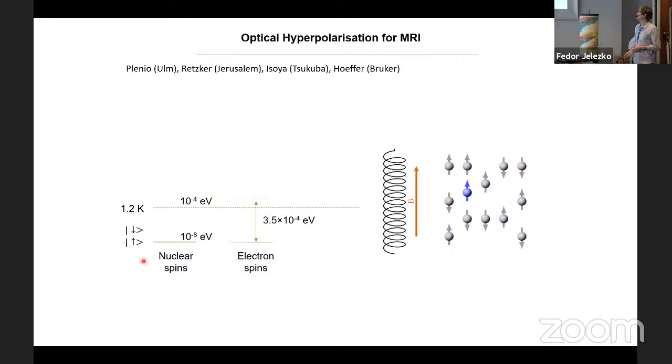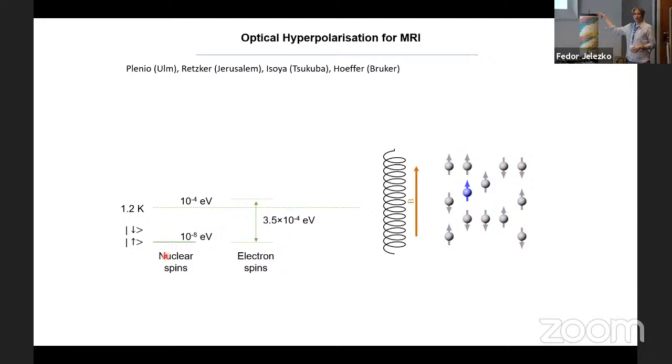You can think about taking electron spins, not optically active yet, cooling these electron spins to one Kelvin and applying high magnetic fields. Then the energy separation between electron spin sublevels already exceeds the kT available. So you can polarize electron spins fully at very low temperature, a few Kelvin, and very high magnetic fields. And this is the technique that was used for the picture I was showing to make the MRI image. The sample with the sugar was cooled to 2 Kelvin and brought to high magnetic field. The radicals of electrons that were introduced in the solution took the pure state, polarization was transferred, and then this sample was heated very quickly and the sugar was injected into the patient. So this is a technique that is available, the only one at the moment.